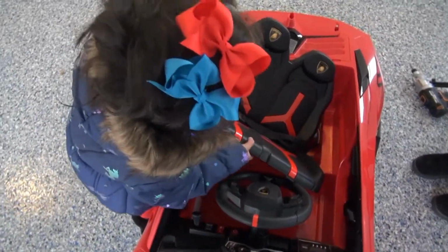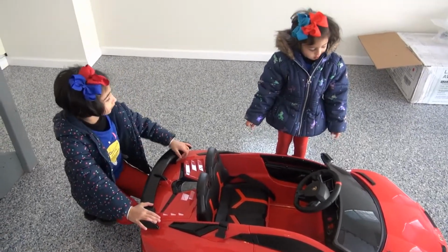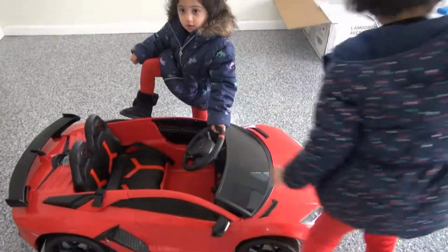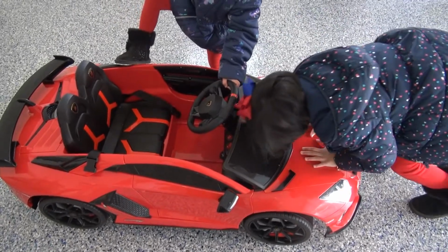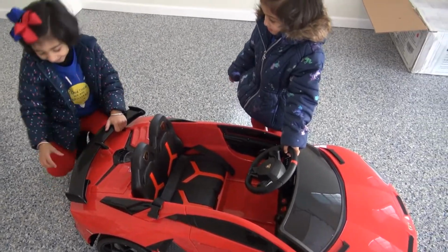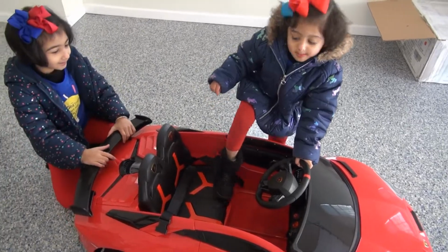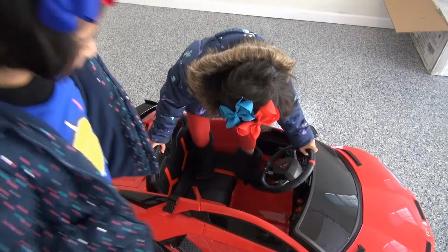Not yet, Gyati. Just finished assembling the car for you, Gyati. And look at the steering wheel, and the lights, and the windshield. Ooh, this is a race car! I like this car. Now get in and are you ready to play?